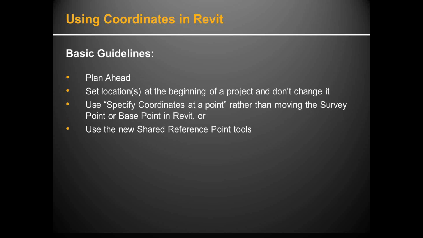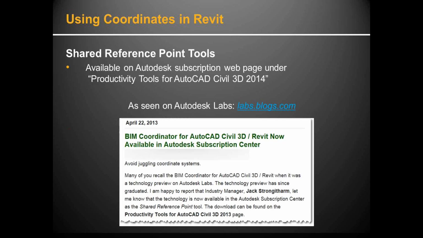Do I have a slide on that? The shared reference point tools, and assuming you have a subscription, you can go onto your subscription site and download the tool. It doesn't have Revit in the name, so if you're looking for it, it's under Productivity Tools for AutoCAD Civil 3D 2014. I'll leave the slide up here for just a second. You can take a look at that.